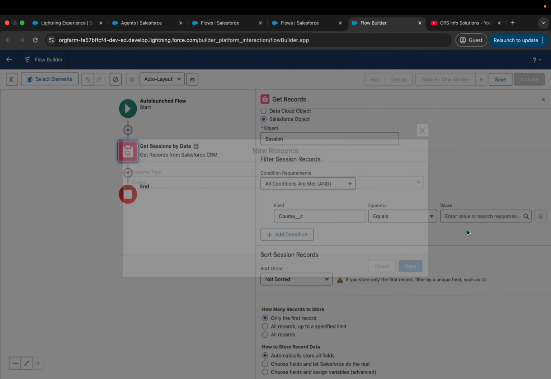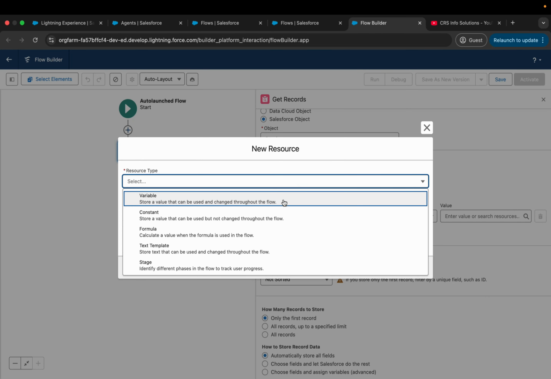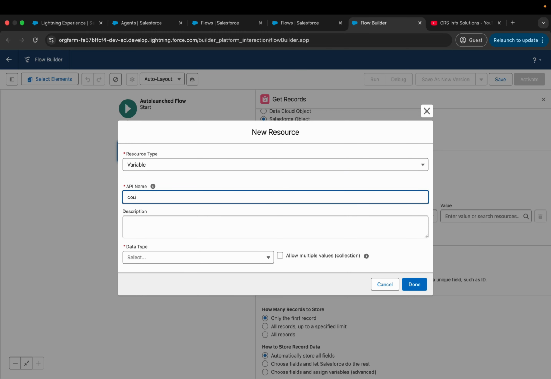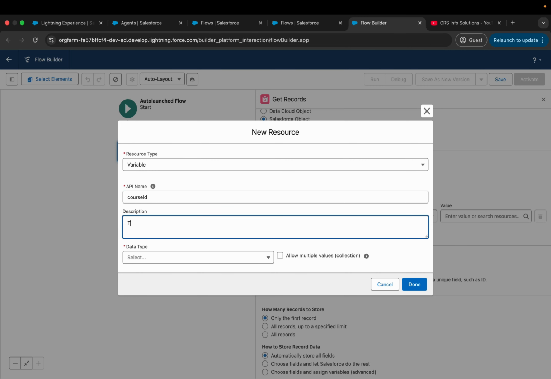And the same as the last flow that we developed, we need to create a new variable for this one and it should be available for input because we need to be able to receive that information. So I'm going to call it course ID because we told the agent to give us just the course ID. And we will say that this will be the ID of the course that you would like to check for.